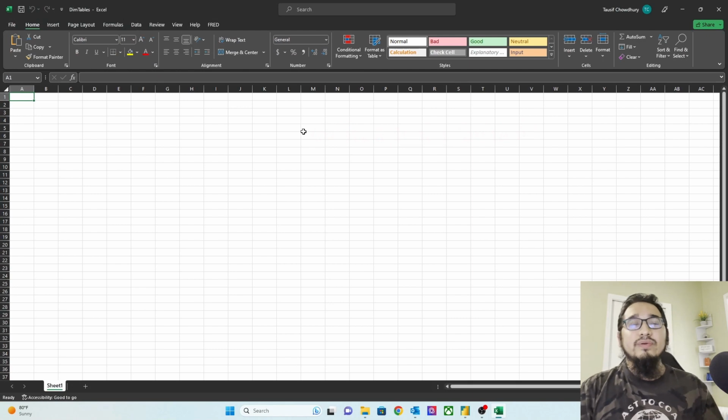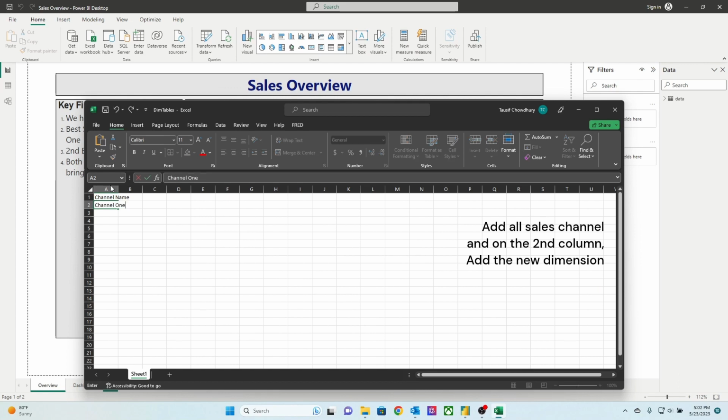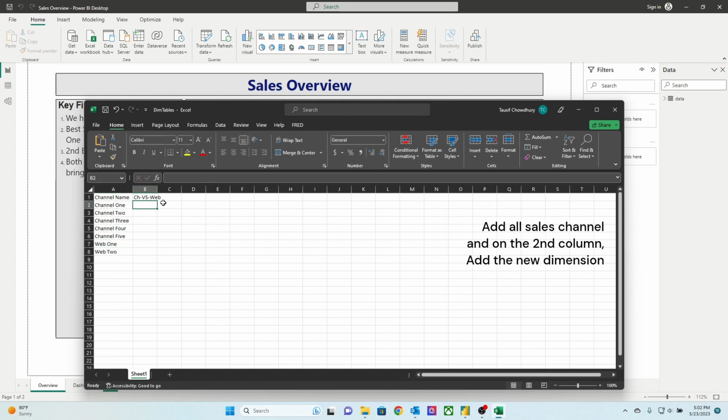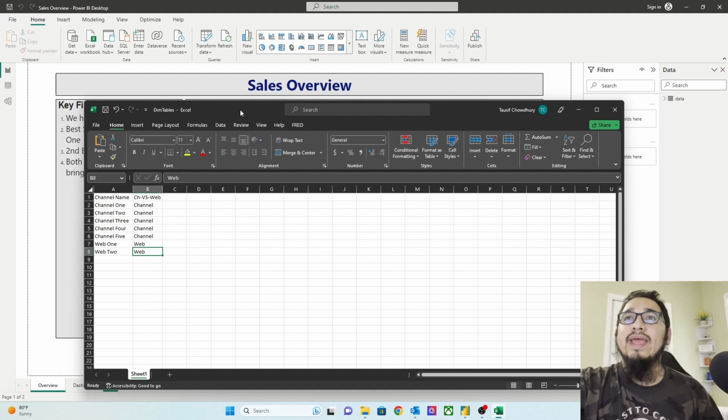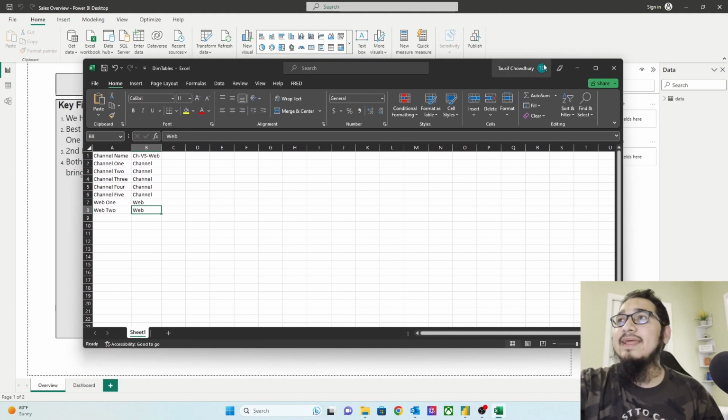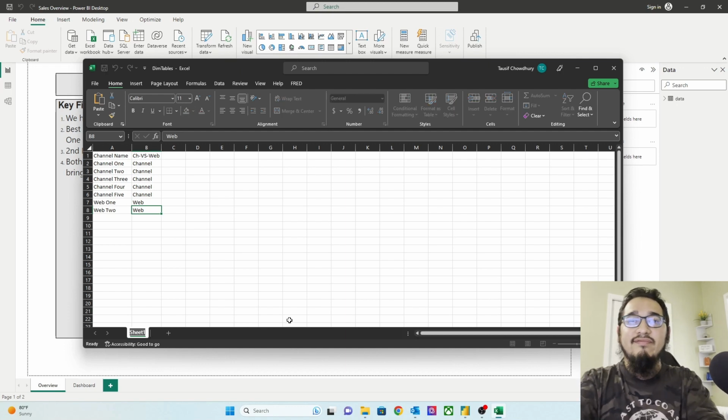There are many ways to create a dimension table, but I am showing you the easiest way. So we have a dimension table Excel file, and we create a sheet named dim channel.